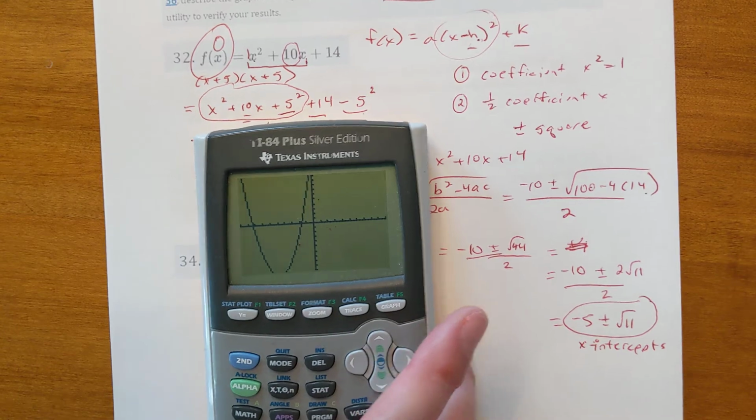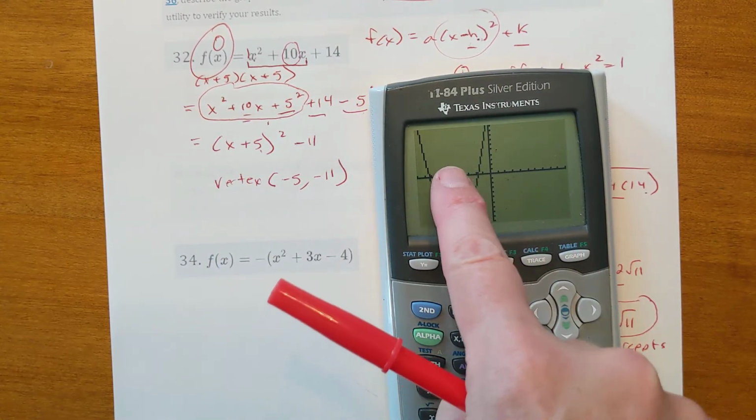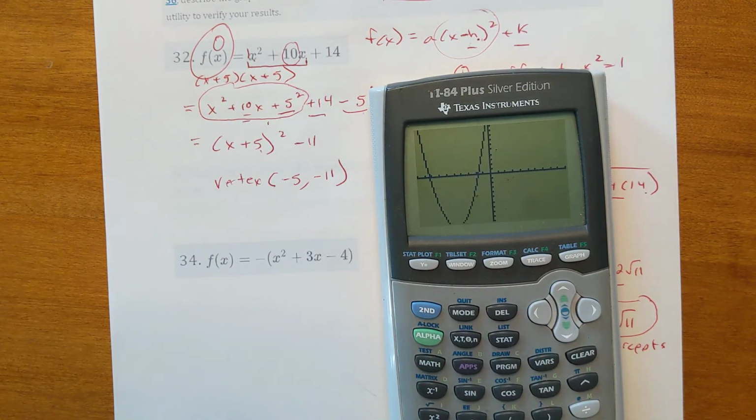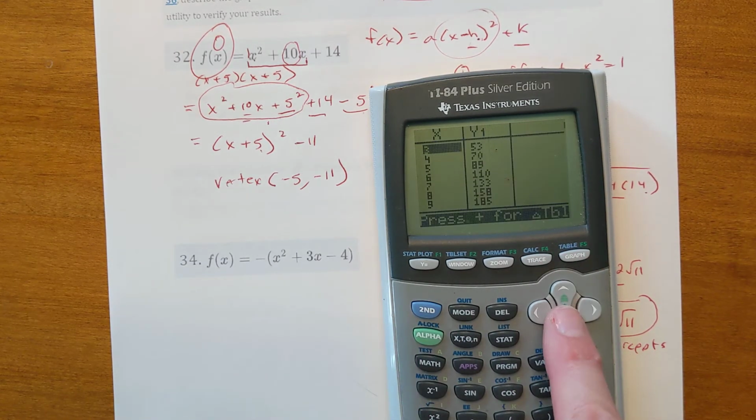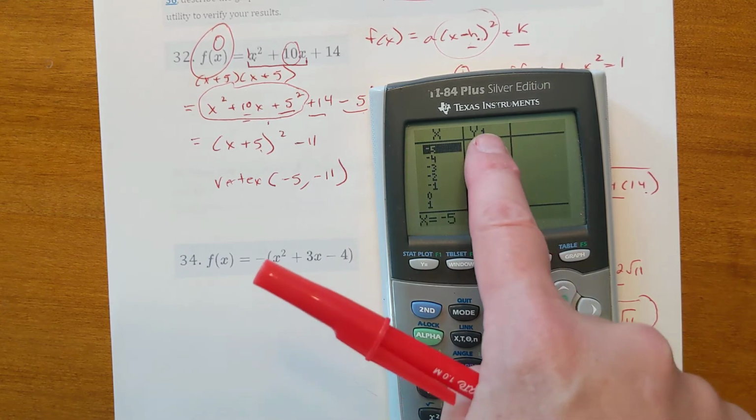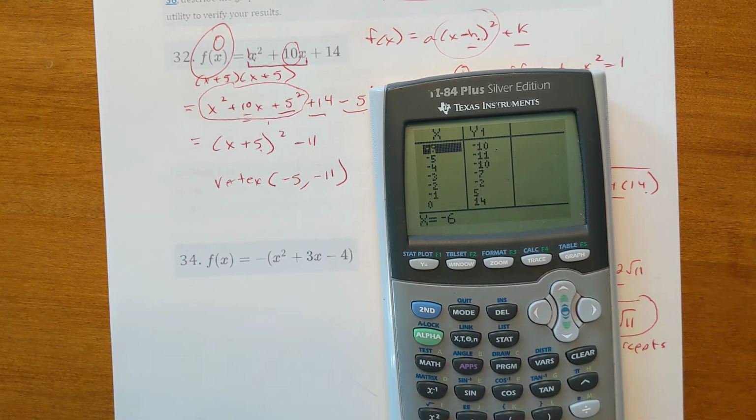So you can see the vertex is down there at negative 5, negative 11. So it's just off the screen because the standard screen on a calculator is 10 by 10. Goes out 10 each way. So it's just outside of it. And again, if you had a piece of graph paper and you had to graph it, don't forget to go to the table and put some of those points on it that you can. All those are graphable. I'd count by 2s on it when you graph it. That way it'll fit on your graph pretty.